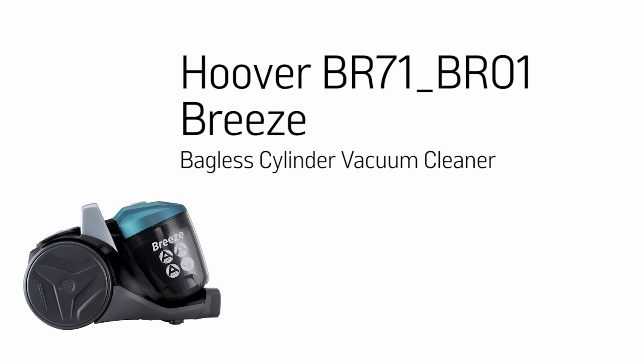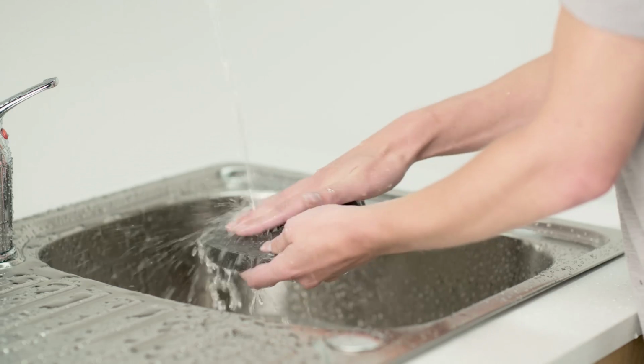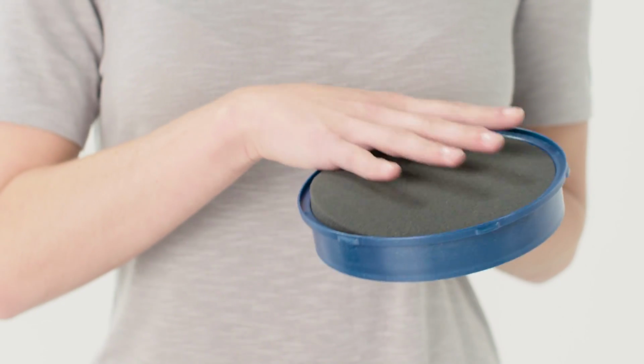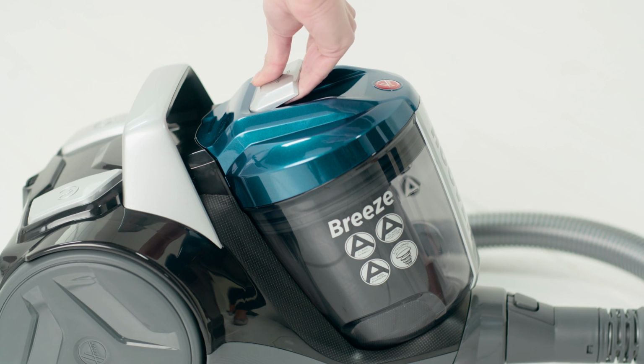This Argos Support video will demonstrate how to remove, clean and refit your Hoover vacuum cleaner's filters to ensure your product runs efficiently. Not cleaning the filter regularly is often the cause of problems with your machine. Firstly, ensure the product is unplugged and release the dirt container.